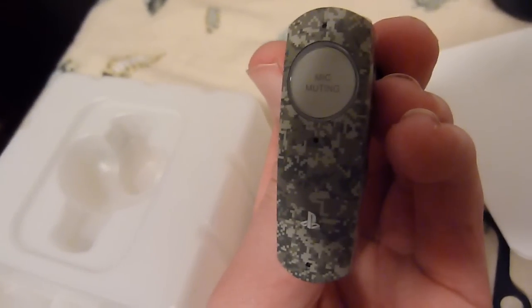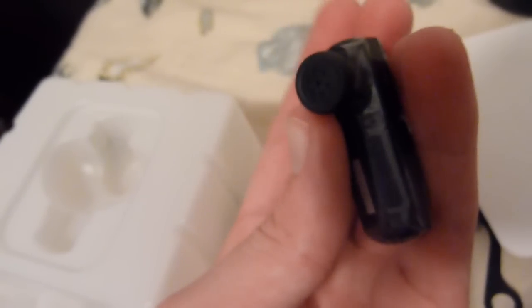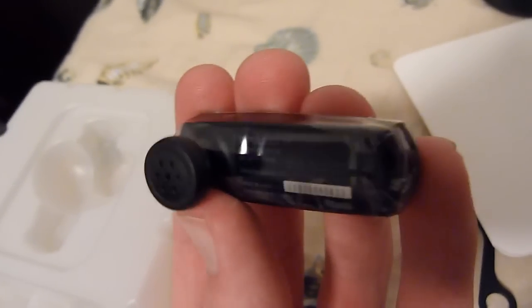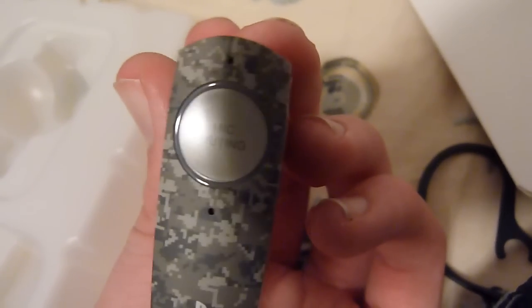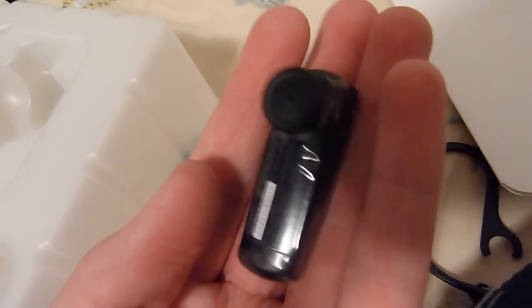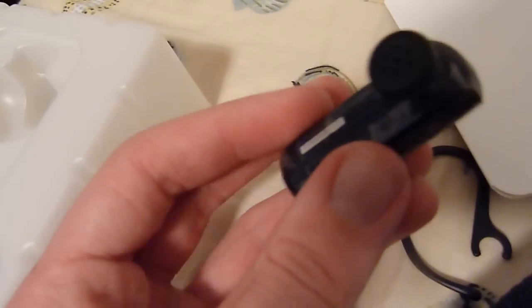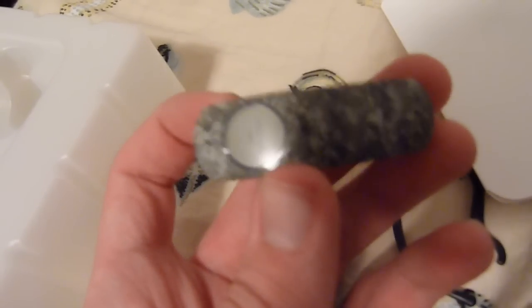This is the actual mic. I like this mic, but I don't like it because it's too small. But that, because comparing to the old one. But it's a little bit better because it is smaller and it won't, like, kind of, like, fall while you're wearing it. Because they kind of, like, move around. It won't, like, go, like, if this is in your ear, the old one will kind of go like that and, like, kind of fall off. This one just stays there.